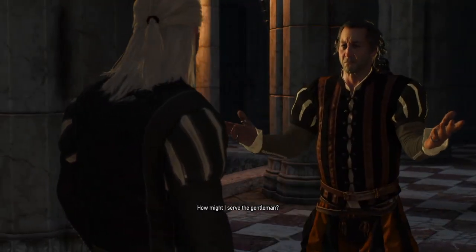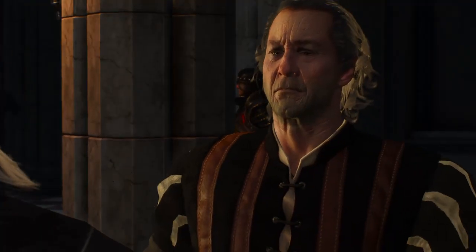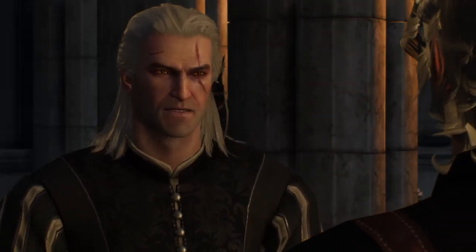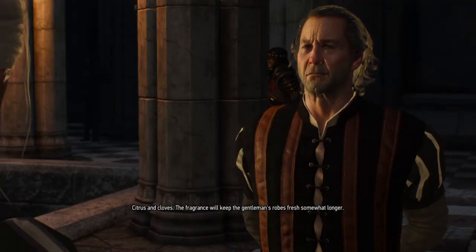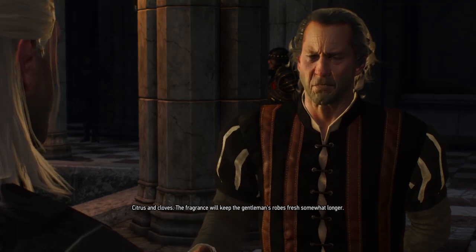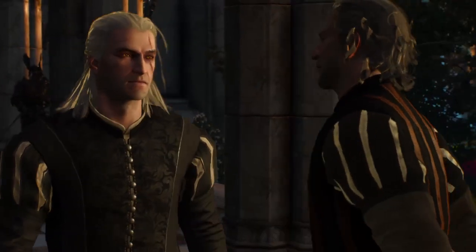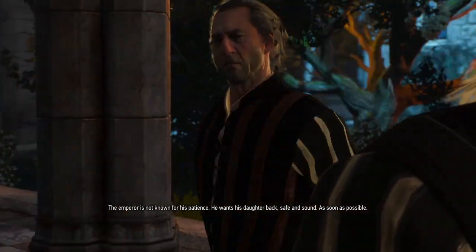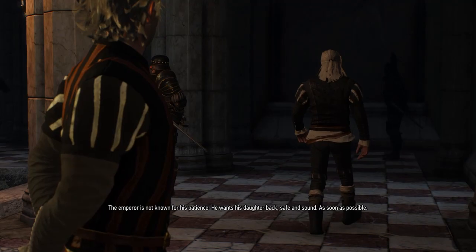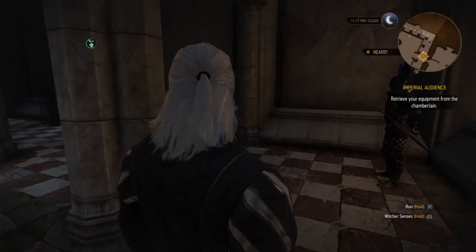How might I serve the gentleman? By returning my things. Give me my stuff! Citrus and cloves. The fragrance will keep the gentleman's robes fresh somewhat longer. Thanks, bunches. Keep the fleas and flies away. The Emperor is not known for his patience. He wants his daughter back safe and sound, as soon as possible. Yeah, mention something of the sort. So long.